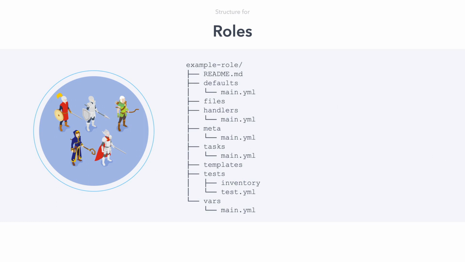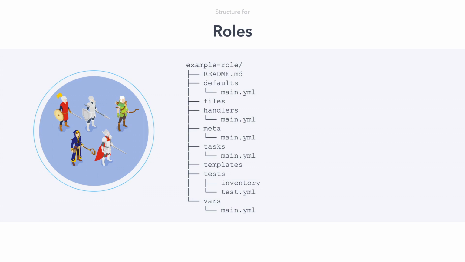A role is quite simply a directory structure, with the top-level directory defining the name of the role. We have the defaults section. This is where you would include default variables for the role. Files, as we've seen before, if you're using the likes of the copy or script module, this is where the module will look for any associated files. Handlers, so handler content is included here. Meta, this is where we can include settings for the role and dependencies.